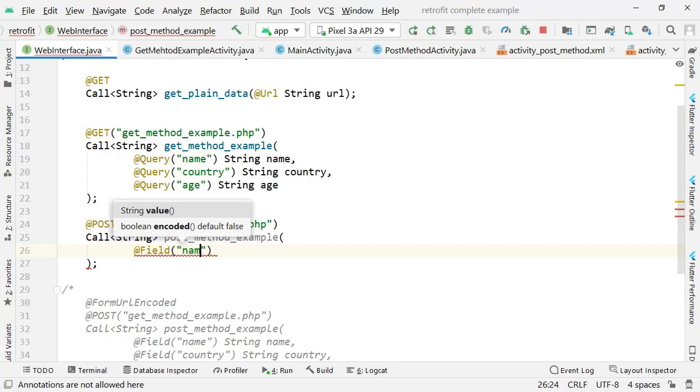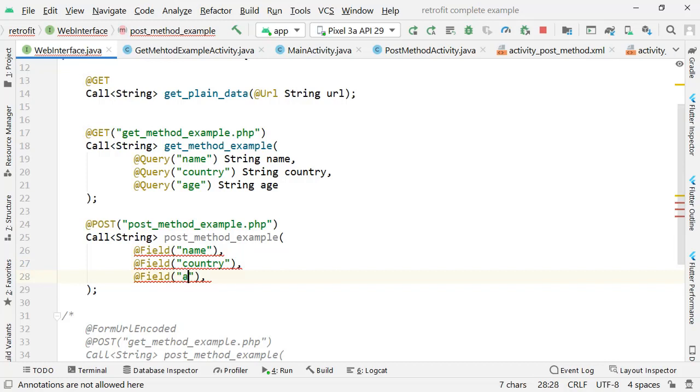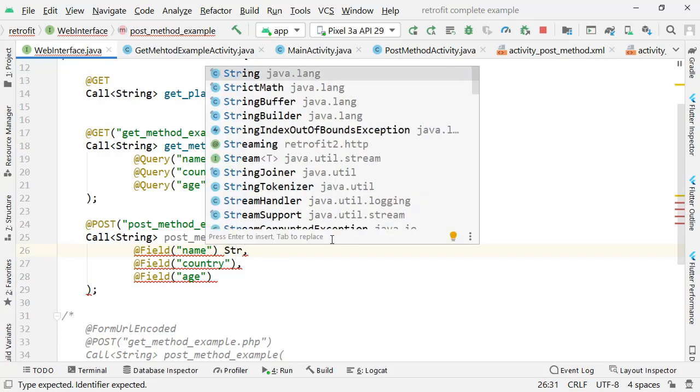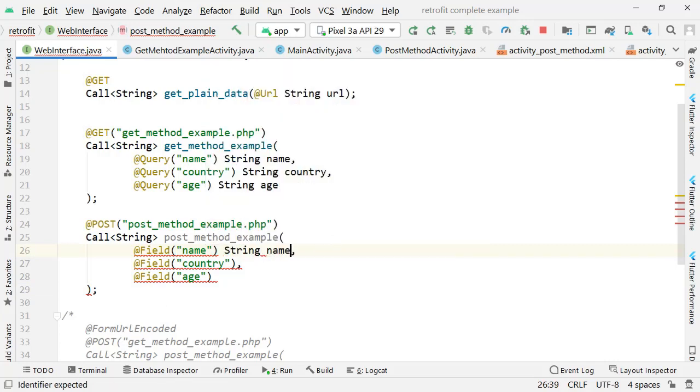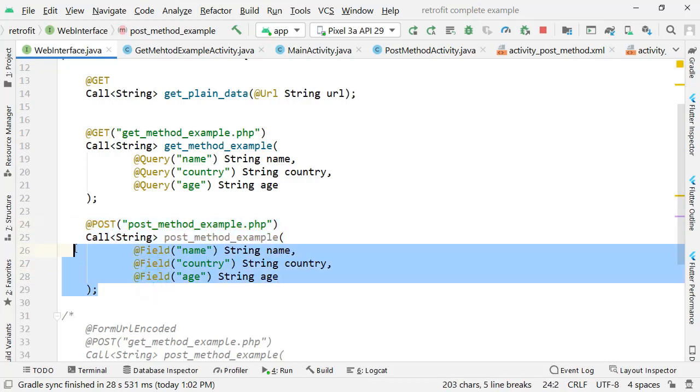So at field, of course, we'll send the name, and then I put comma, and then we'll also send the country. This one can be any field that you want, and then lastly we'll send the age. So that's what we'll send, and we just put at field, like you can see here. So we have to add the value that we expect, how we receive it. Of course, it's going to be string, and you can call this one name, and then here we also put string, and we call this one country, and then we put here string and call this one age. So that's how we receive the values.